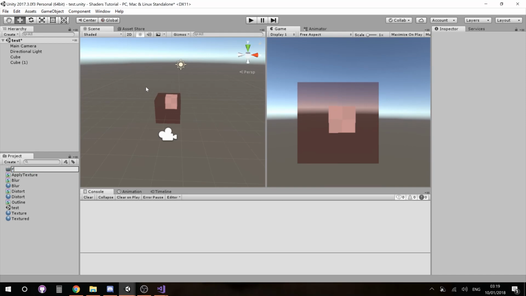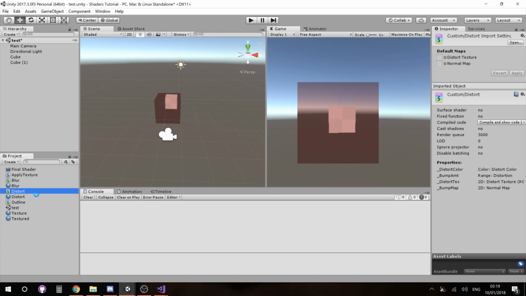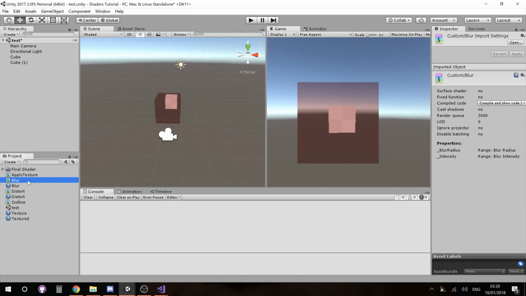So if we call this final shader, and we duplicate the distort, put that in there, and we duplicate the blur, put that in there. We can also just drag the outline straight into there.